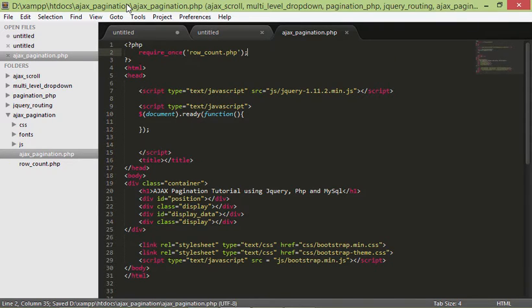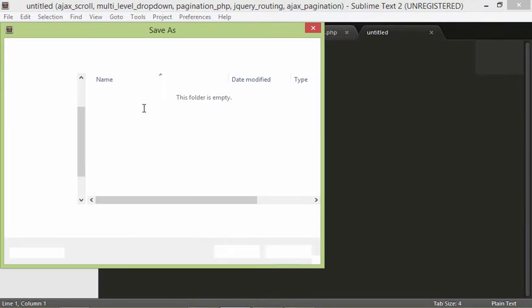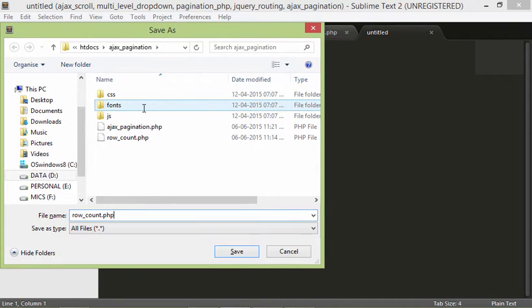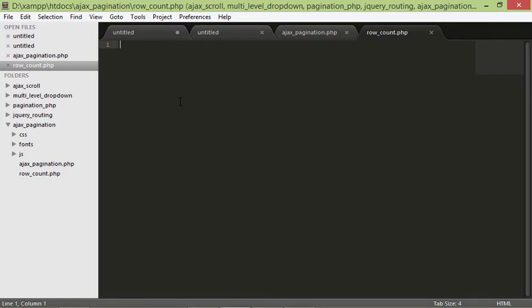Okay, so we have to create this file now. Inside that I'm going to create a function named rowcount, and I'm going to paste some code here.